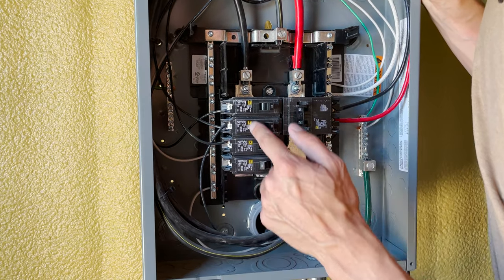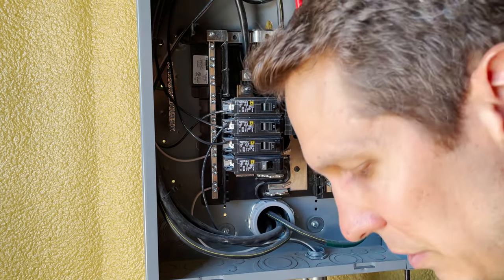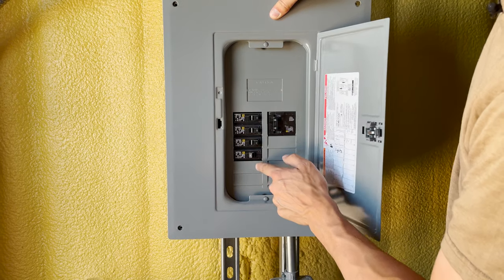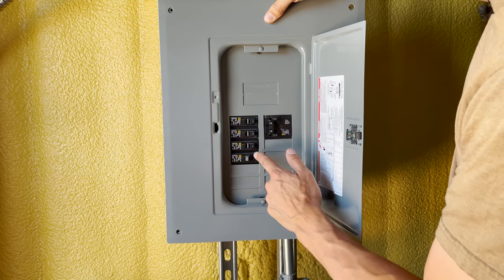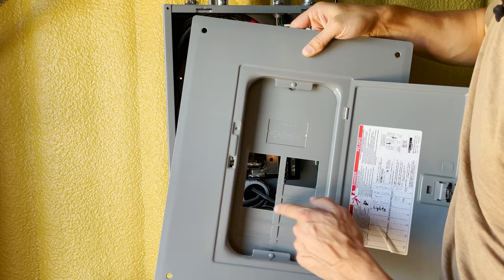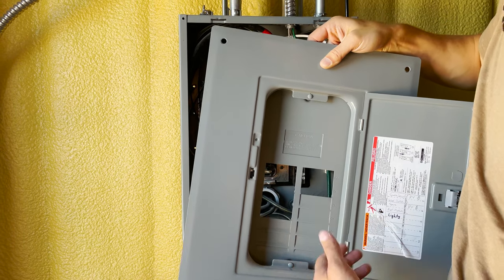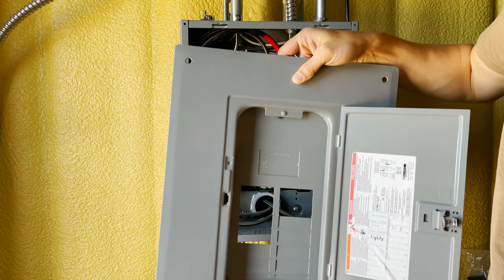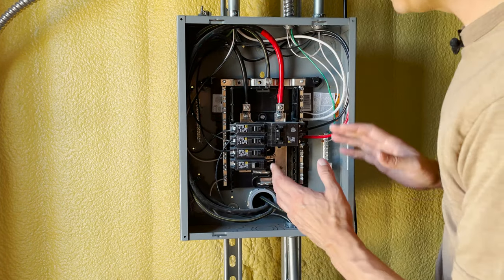You'll notice this one is literally here just to fill up an open spot on this panel. For each spot you have to pull one of these filler pieces out — I had an extra circuit breaker so I just put that in even though it's not connected to anything. You are not allowed to have open spots in here, so if you do snap one out they sell fillers at Home Depot or Lowe's and you have to put one in, or your inspector will not be happy with you.